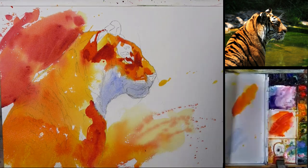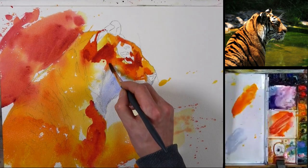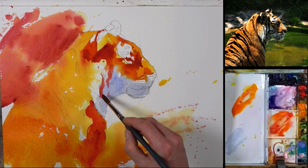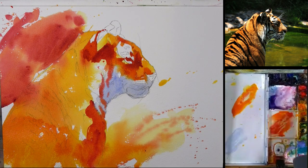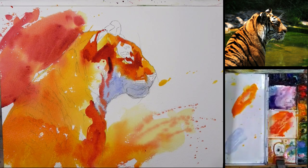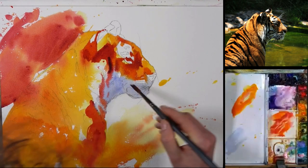Darker in there. So I'm still not quite considering the stripes completely. However, I do want to get some in now into this area. They're going to come out of here and into this area. So starting to think about stripes. Notice how it's just blending a little bit into the blue. I'm using quite a thick paint consistency, and it's just starting to blend into the blue a little bit. And we're going to get some of these lovely markings in there. Too wet, so it's blending in too much.